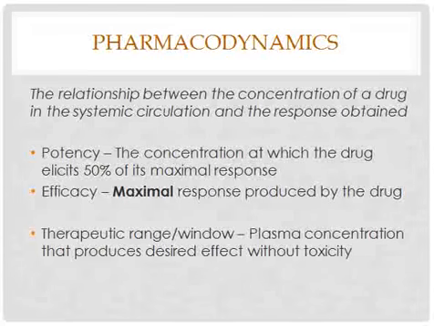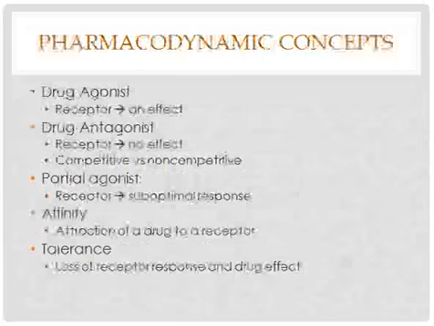And then within this framework, we want to think about having a therapeutic range or window. So plasma concentrations that produce the desired effect without toxicity. So we want enough of the drug that it's doing what we want it to do, but not so much of it that we start getting too many side effects or toxic effects. I like to say that all drugs are toxic, it's just a matter of the dosing. So we need to figure out our dosing appropriately.